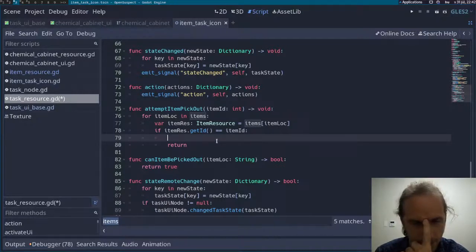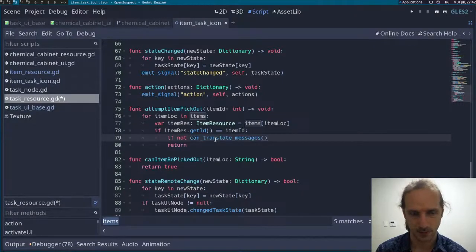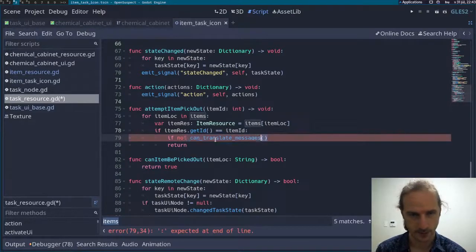So what I need this one to do is that if not can be picked out, what?